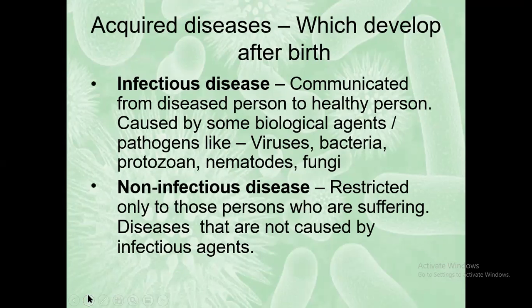What are infectious diseases? They are communicated from a diseased person to a healthy person and caused by biological agents as well as pathogens like virus, bacteria, protozoan, nematodes and fungi. Non-infectious diseases are restricted only to the person who is suffering from them, and these types of diseases are not caused by any infectious agent.